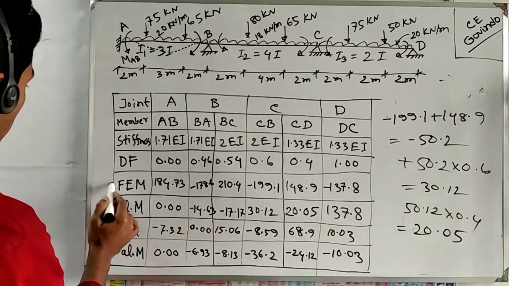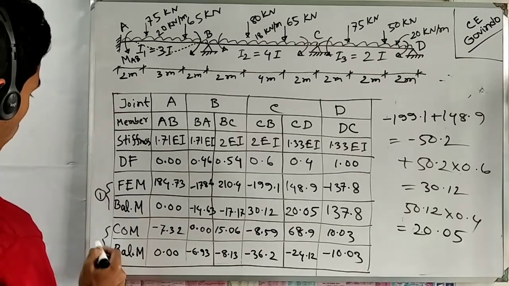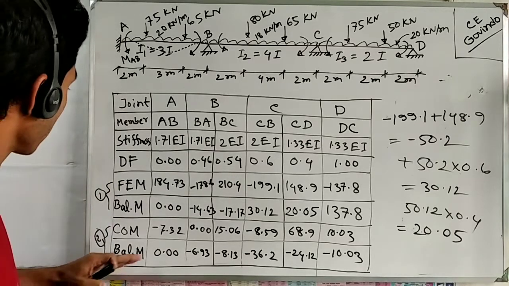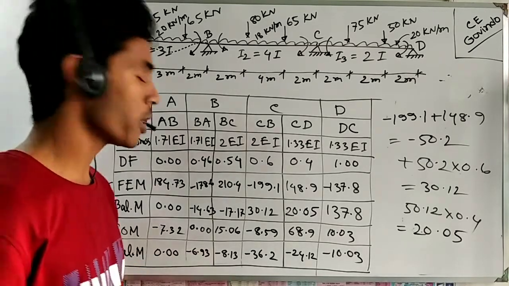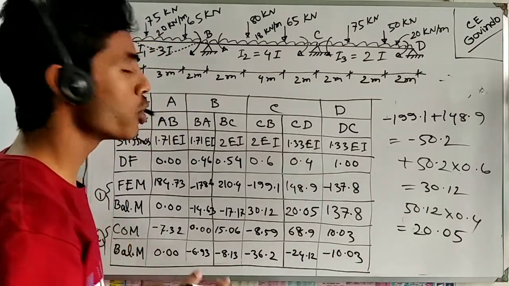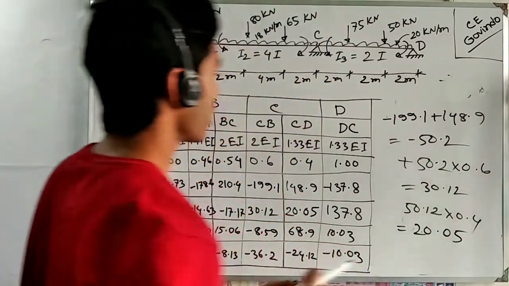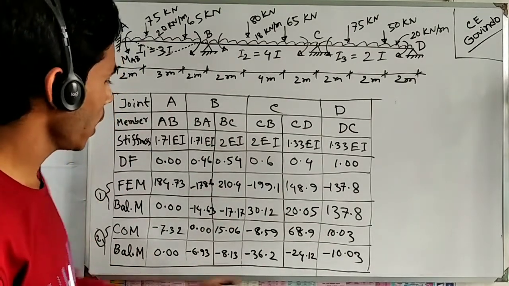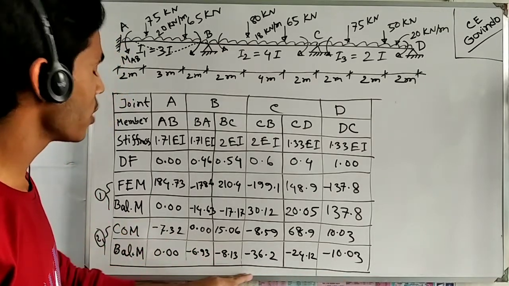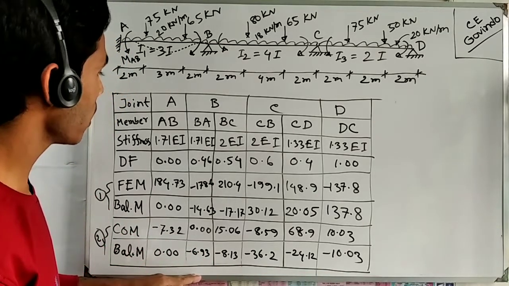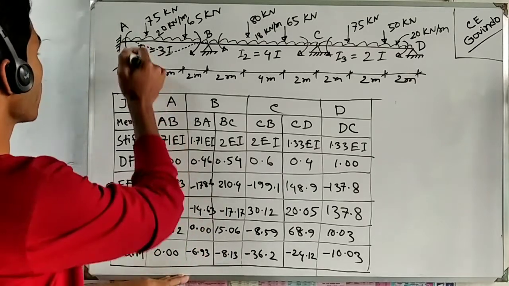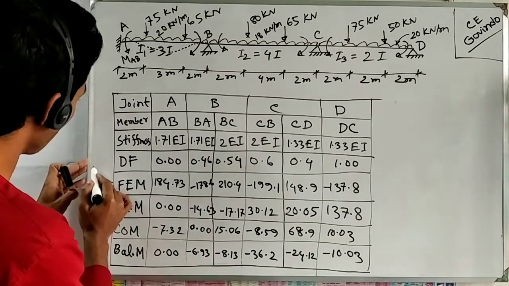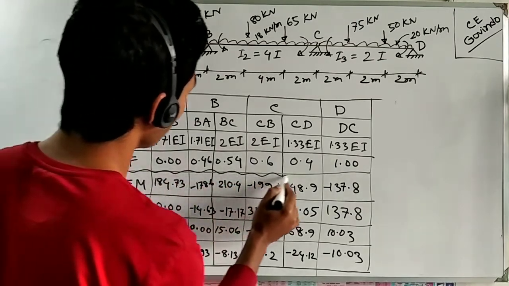Thus we have completed cycle 1 and cycle 2, and we need to continue this cyclic process, that is carryover moment, balance moment, carryover moment, balance moment, until these values become very near to 0 to make it accurate. And if you continue this cycle, then we will get values 0 point something or very near to 0, and then our final moment, that is the actual moment at AB, actual moment at BA, will be the summation of all these moments, that is from the fixed end moments from this row.